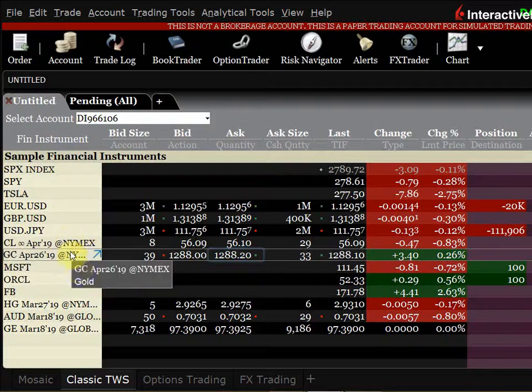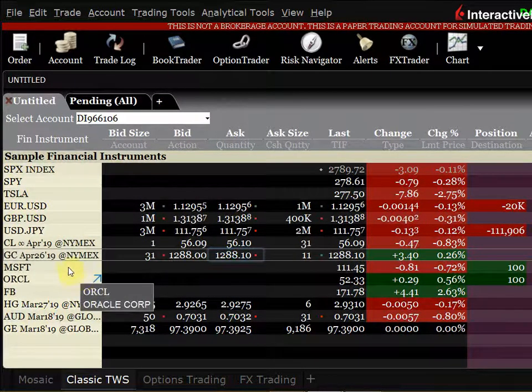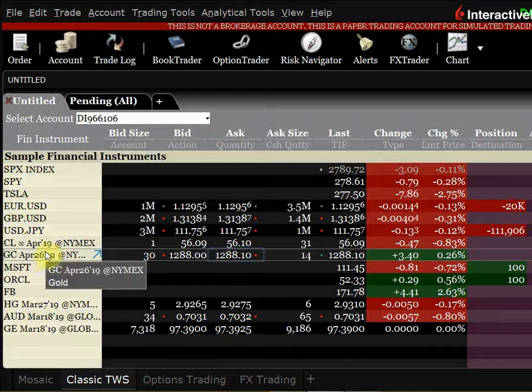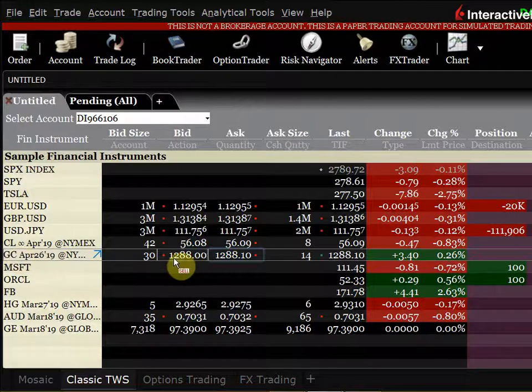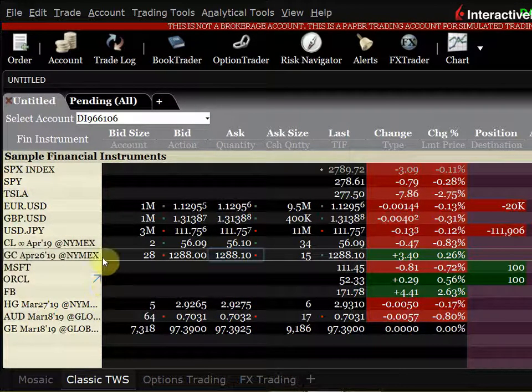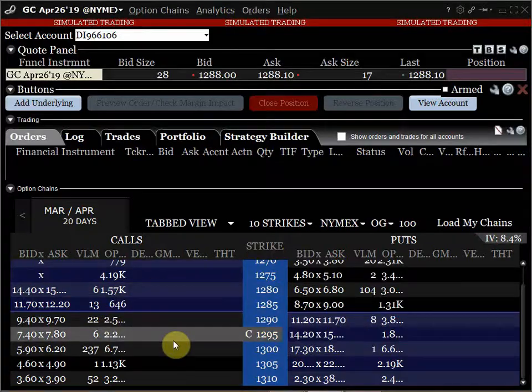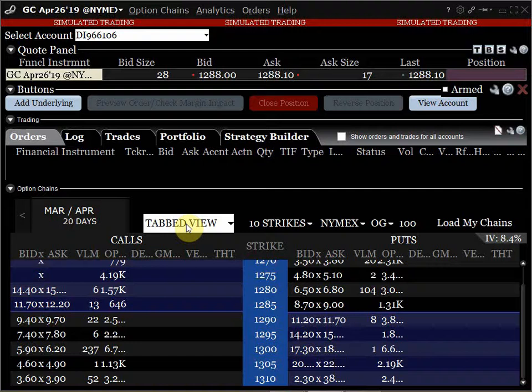All of this is part of the CME group, which is one of the largest futures and option exchanges in the world. GC is the code for gold. This is the international gold market, futures on gold, traded in terms of dollars per troy ounce. So this means $1288 per troy ounce. I just right clicked on it and launched the option trader. This is trading on the Globex platform of CME, pretty much 24 hours. Gold is that kind of market. We'll come back to this.